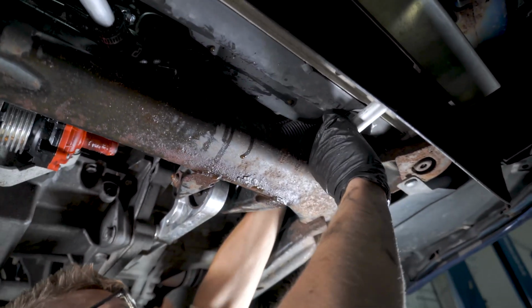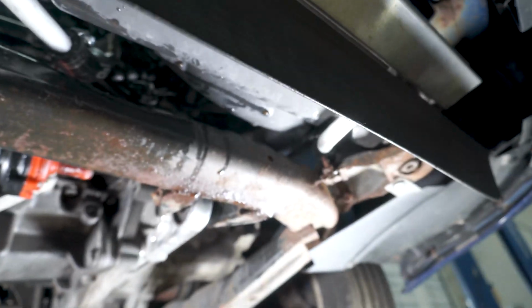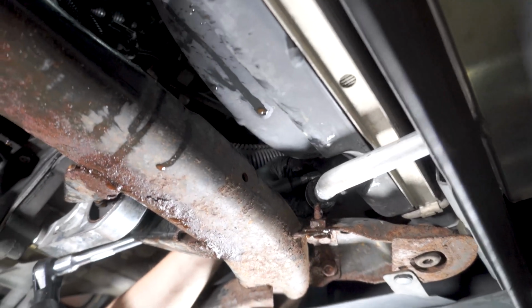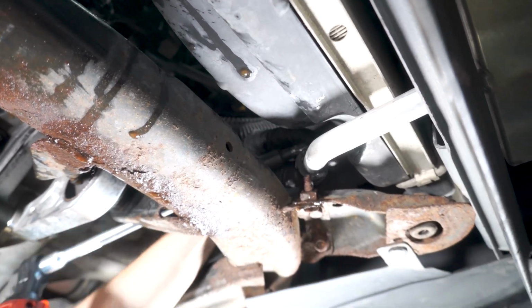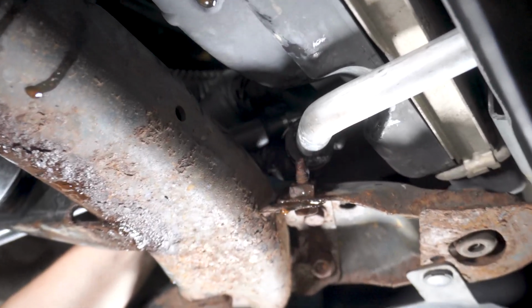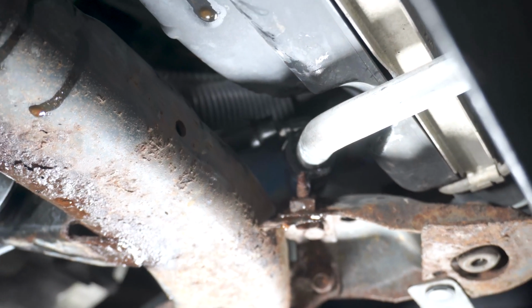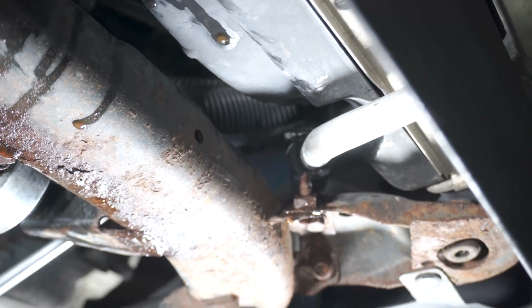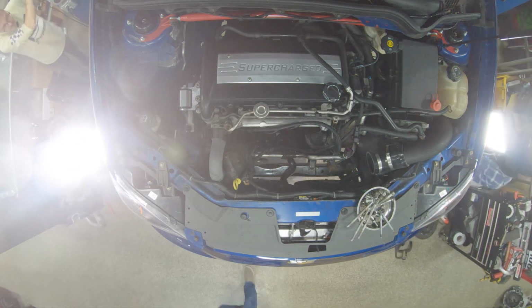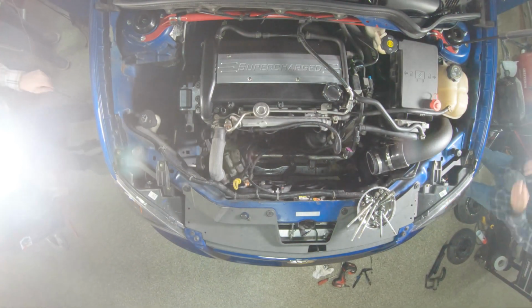Stare into the light. Okay. The extra little something. All right. Time to go back up top. Car's back on the ground.